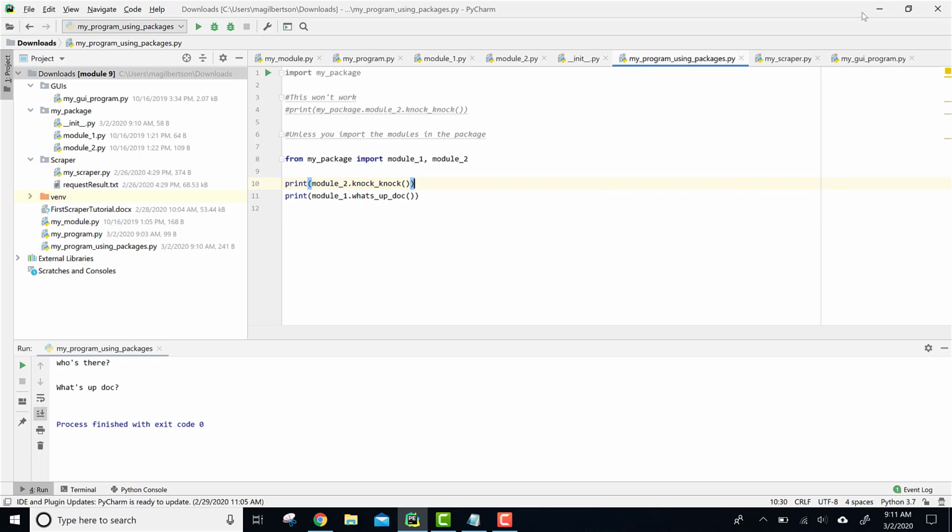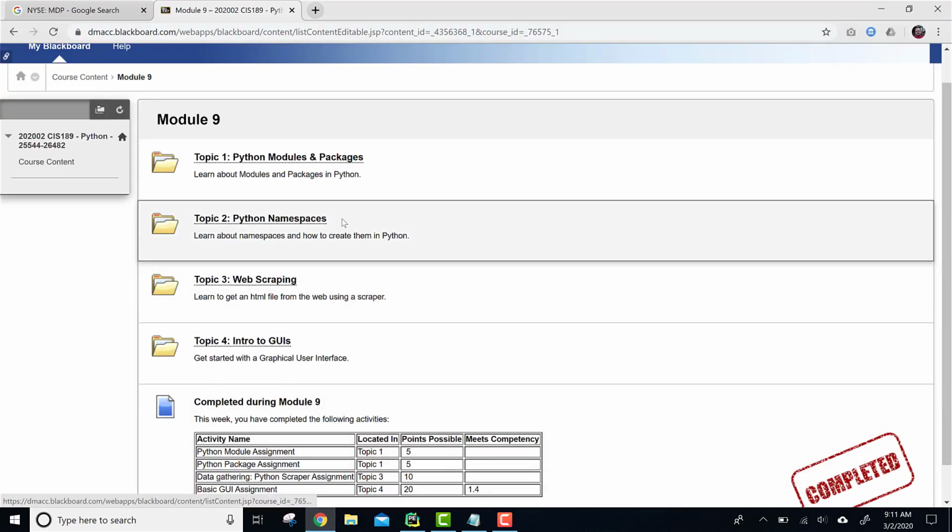Continuing on to the next topic, in Blackboard, there is a folder here called Python namespaces. There's no assignment here, and there's not a lot that I need to tell you about, but I do suggest you read through that folder. It's just giving you an idea of namespaces, and we've had some of this before, and it's essentially scoping. So you have your program level scope, you have your main scope, and you have your function level localized scope, and you can have the same variable name in multiple places, but it's not really the same thing because of namespaces. So I suggest you read through that. Just make sure you're comfortable with it. There's no direct assignment on it, but I think it's valuable to understand.